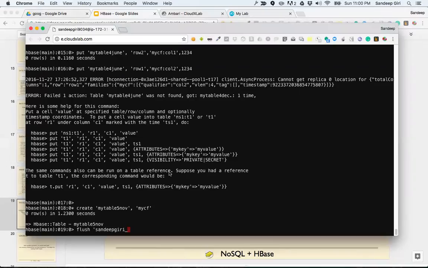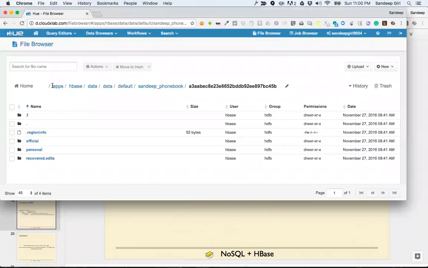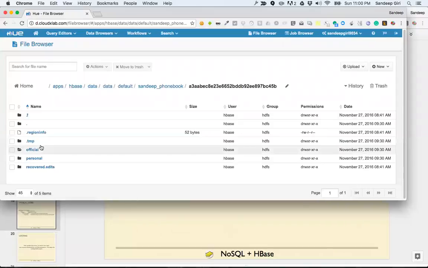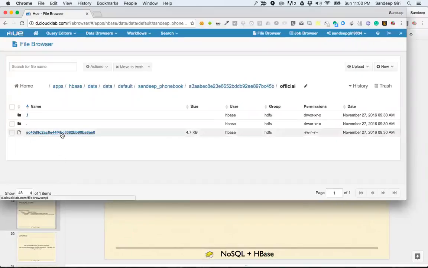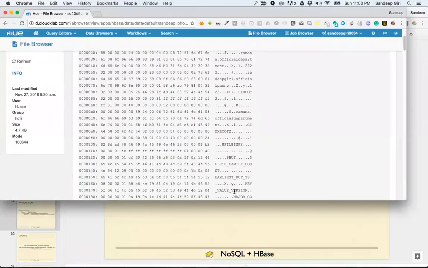Sandeep Giri, Sandeep underscore phone book. Yes. Now you should see in this folder. You see that? So Sandeep Giri contains one region, and this is the column family. Inside the column family, this is the HFile. It contains my data.